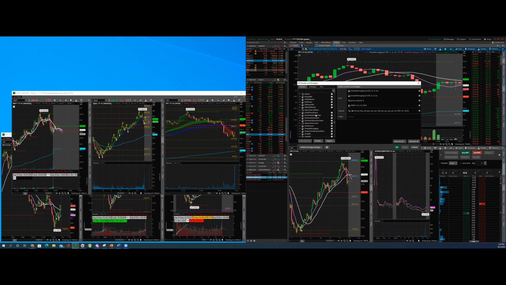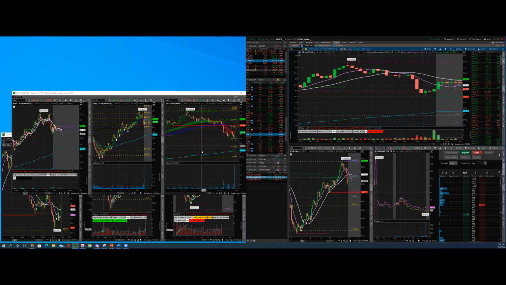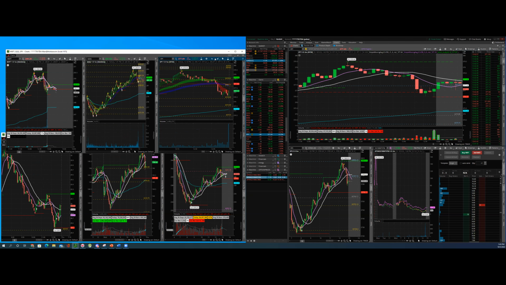This guy wrote it, because TS 2000 it is. That's a really nice one too. It has a relative strength in there, and I'll find it. But that's a good one. I started playing with that one, and it shows you the relative strength of an individual stock compared to whatever sector it's in and towards the S&P 500. And that's really good.